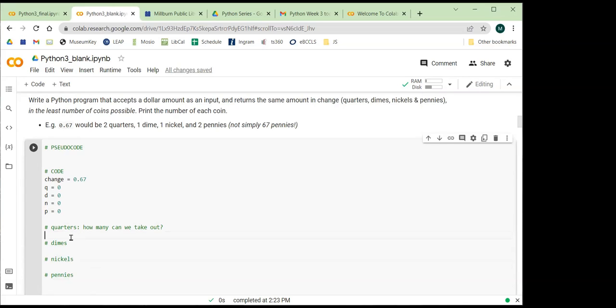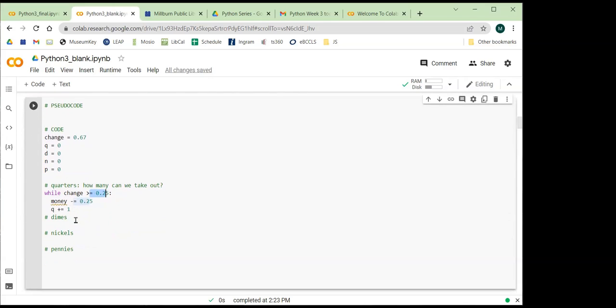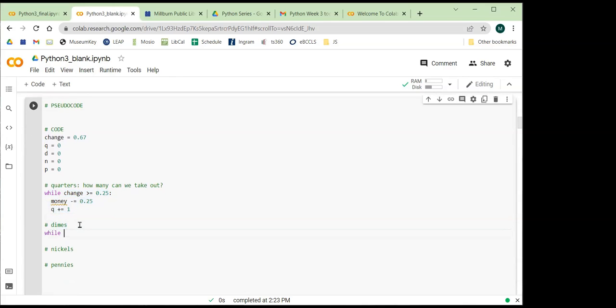One way we could do this is to say, while change is above or equal to 0.25, keep taking away 0.25 and adding that coin to the tally. So if I have $1.25, I'm going to say, okay, $1.25 is above 25 cents, so take away a coin from the pile of coins and add a coin to my tally. Once I'm below 25 cents, say instead of $1.25 I had $1.27, at some point I'm going to have 2 cents left and I won't be able to take one of these coins away. Now I can go on to see, can I take out any dimes, any nickels, any pennies? So we can set up a little loop and say, keep taking away a coin as long as we can. And then we can just do the same thing with this.